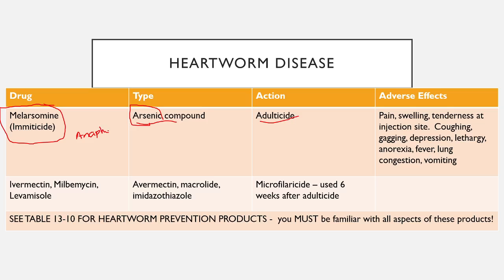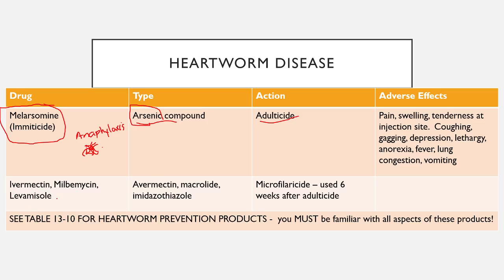So anaphylaxis is an issue when we're killing a large amount of worms because of the proteins that are coming off as the animals are dying. The second thing is these worms, as they're dying, can form into this big group, and it can cause a clot or an ischemic episode in the lungs or in the tissue and cause the animal to die. So melarsamine is an arsenic compound. We have to give it very precisely. It's a very narrow margin of safety.